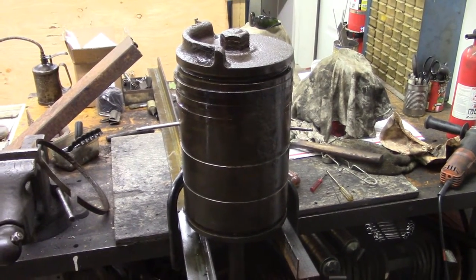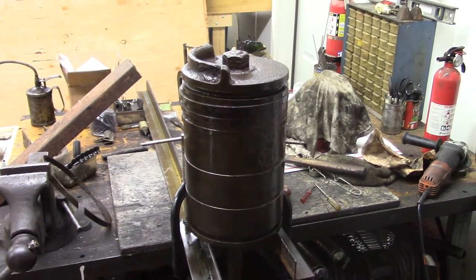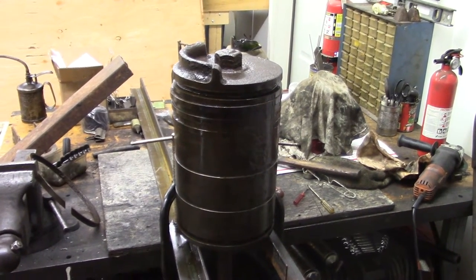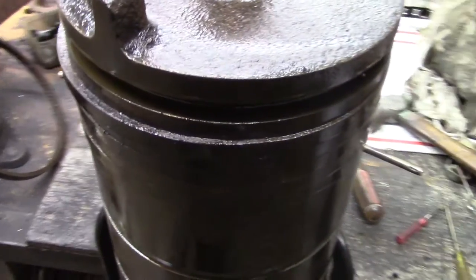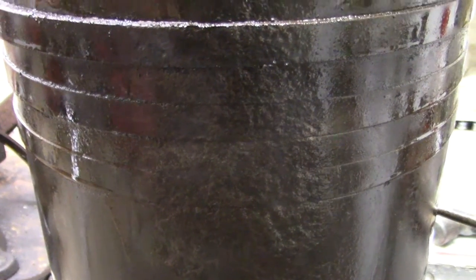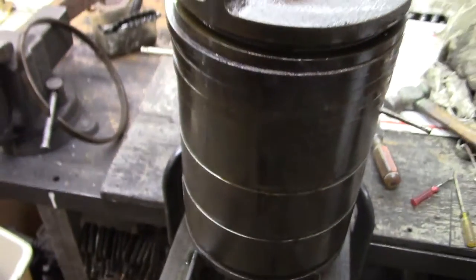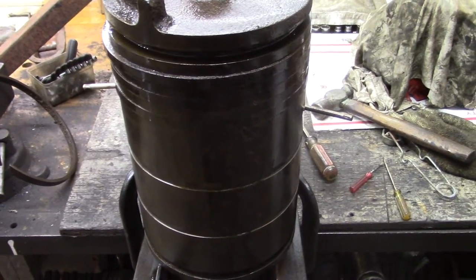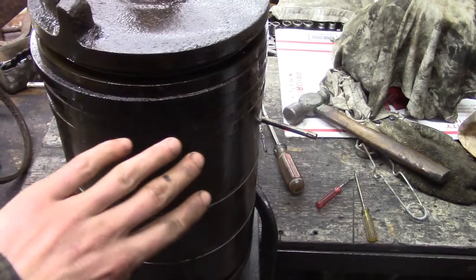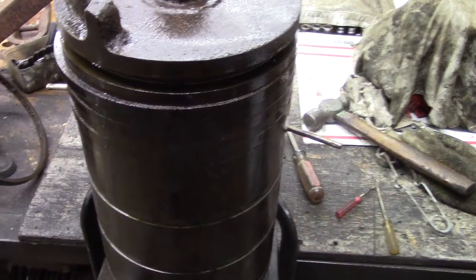Welcome to the shop. On the operating table today we've got the piston out of my 15 horsepower Patton Brothers oil field engine. I am taking the rings off because as I mentioned in my previous video, part of the piston is pitted and also the rings are pitted. The general consensus on the Smokestack Forum was that the rings are no good — the piston's okay, it's just more area to hold oil since the pitting is negative — but the rings are no good, and I agree.